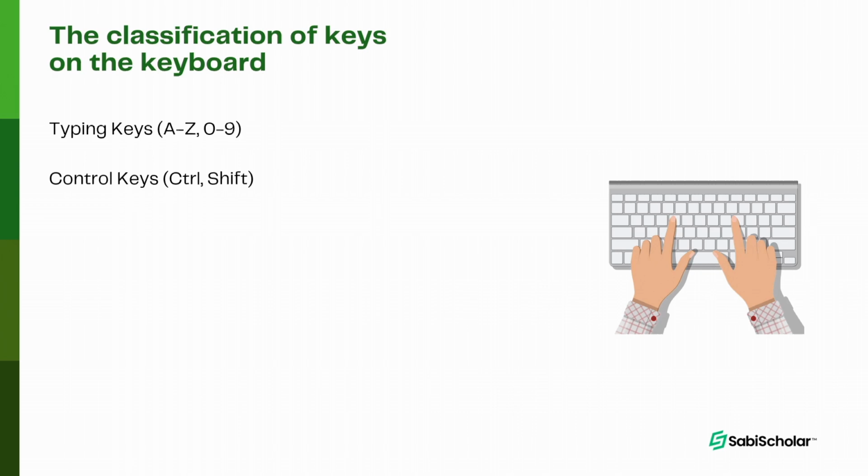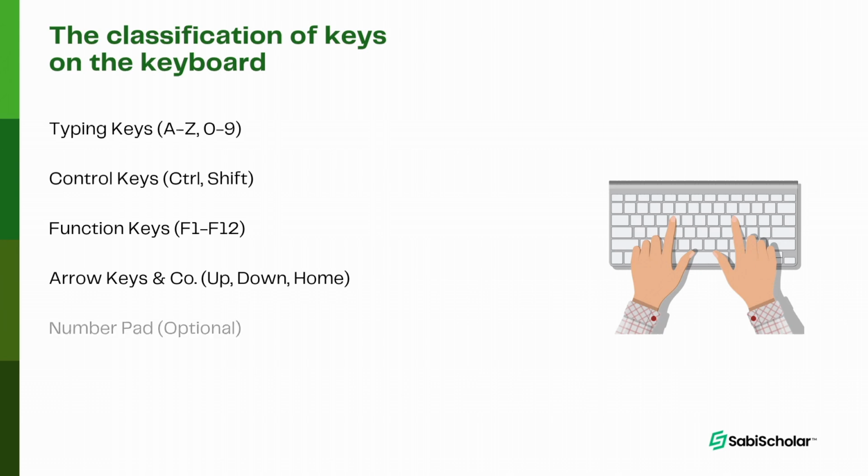do that. We have the function keys, which range from F1 to F12, and have their own special functions. On some laptops, the function keys can be used to increase the brightness of the screen or to change a particular setting in the software. We have the arrow keys, which can be used for going up, going down, and there is also the home key. Assuming you are playing a game, let's say a racing game or a football game, and you need to go to the left. That's where the arrow keys come in. You can use those to move left, right, go up or down.